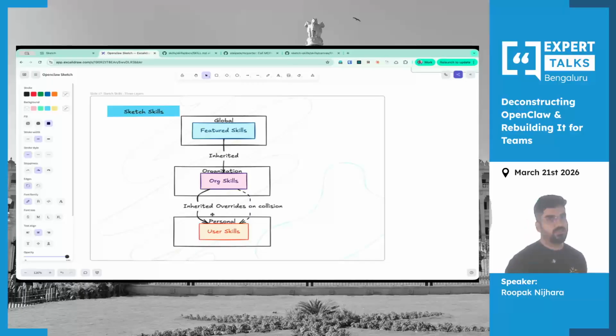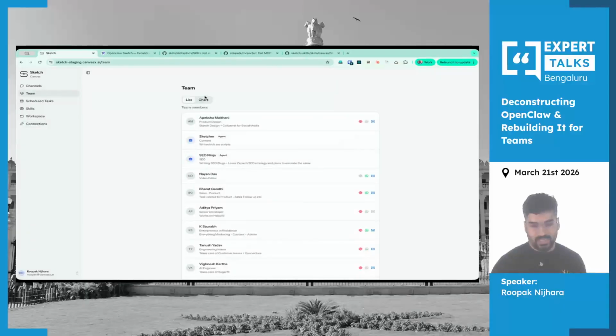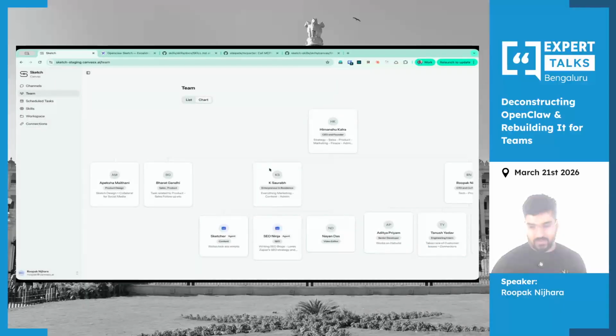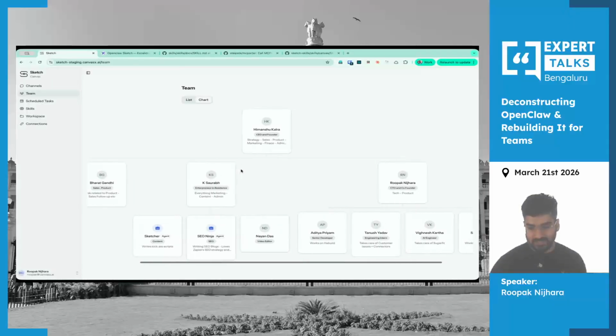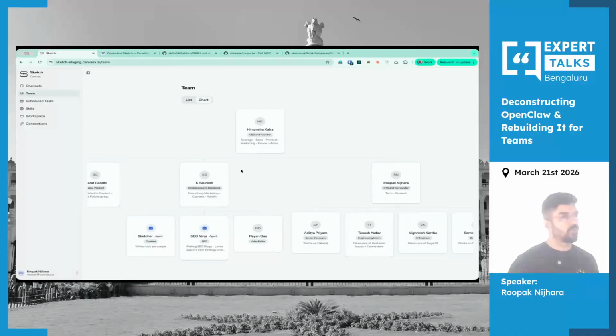So you can model it whatever way you want, as long as you can uniquely identify a user, which is what Sketch does, apart from which OpenClaw doesn't, right? It maintains a user directory. It also maintains a hierarchy sort of, and it knows who reports to whom, who can do what.